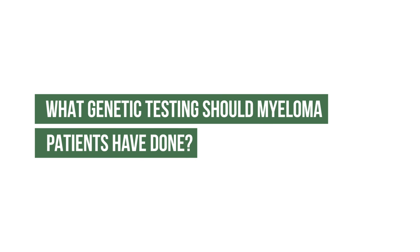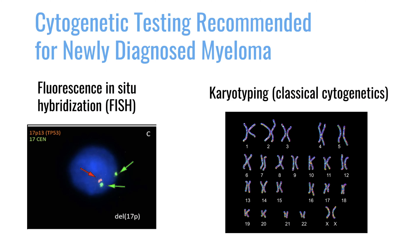The bone marrow is actually a rich source for the actual tumor cells that can be genetically tested. What genetic testing should patients have done? When you are newly diagnosed with multiple myeloma, you should make sure that your doctor is testing by FISH and by karyotyping whether you have cytogenetic abnormalities. This is really important. In clinical trials like the PROMISE trial, testing for a high-risk gene signature can help determine if you're high risk. Based on LDH, cytogenetics by FISH, beta-2-microglobulin, albumin, anemia, and bone lesions, we can determine whether you have high-risk multiple myeloma.